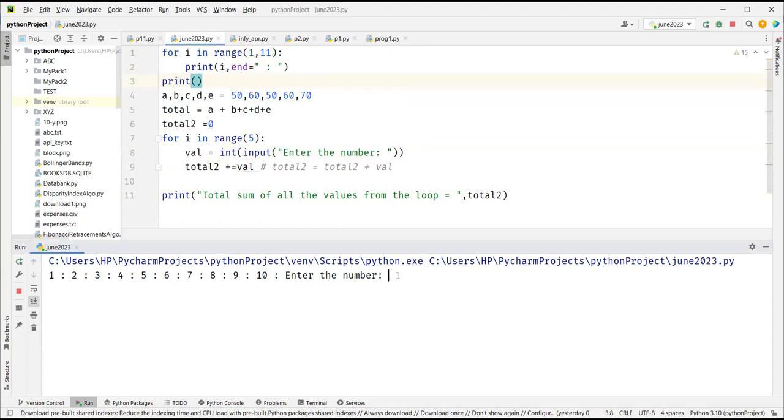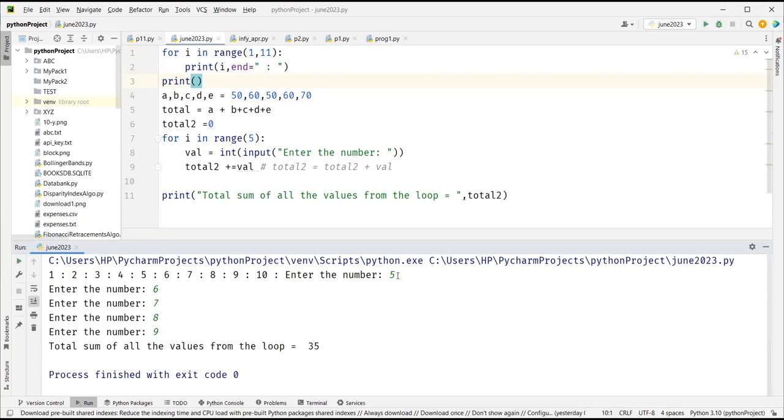Now let's add some values here. So 5, 6, 7, 8, 9. So 5 plus 6 plus 7 plus 8 plus 9 is 35. So this is how you can use a for loop to handle multiple values.